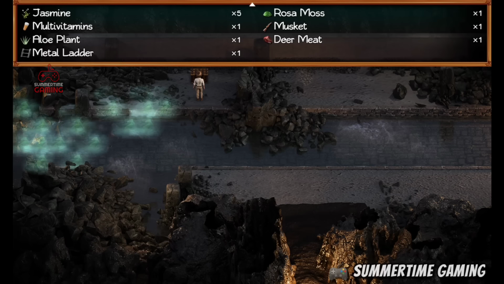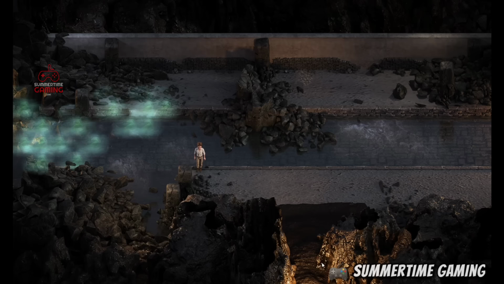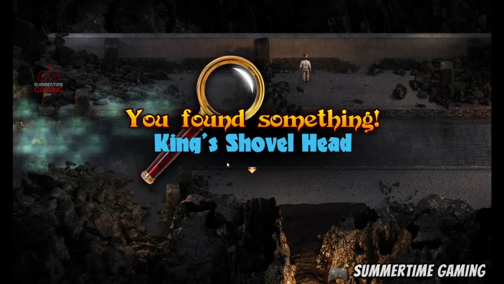So let's use it. And here we will get another karma page of Madeline. Also at the right side we can also use the metal ladder, as there is something. Let's go and click here and let's use the pickaxe. And here we will get the king's shovel head. So let's take it. Now let's get back.